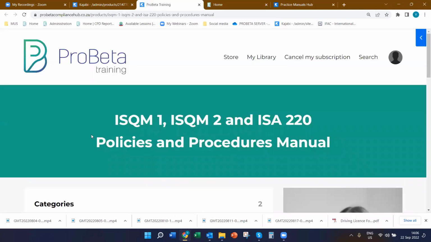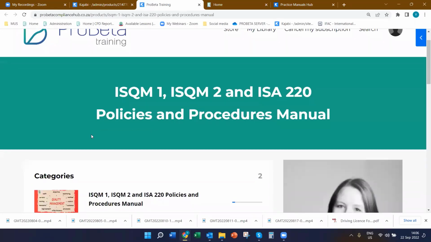Now, the toolkit, we have created it to ensure that using the documents within it, you can then implement a system of quality management. So please note that complying with ISQM1 is not just about purchasing a manual, downloading it from here, putting it on your network, and then thinking that you are compliant. You need to implement a system of management.